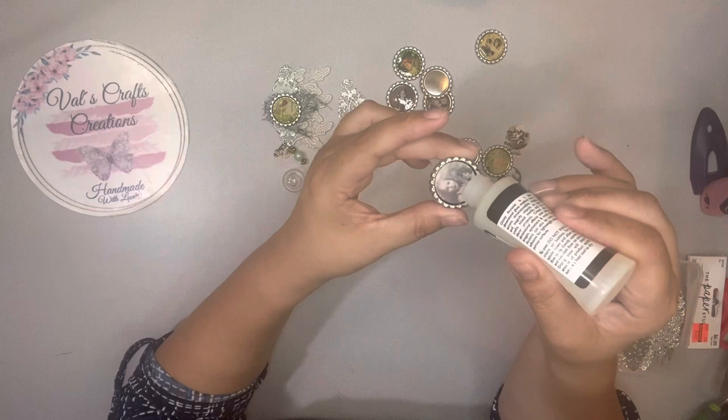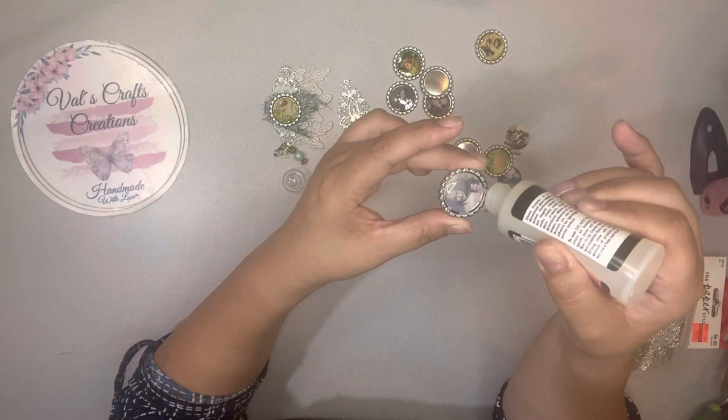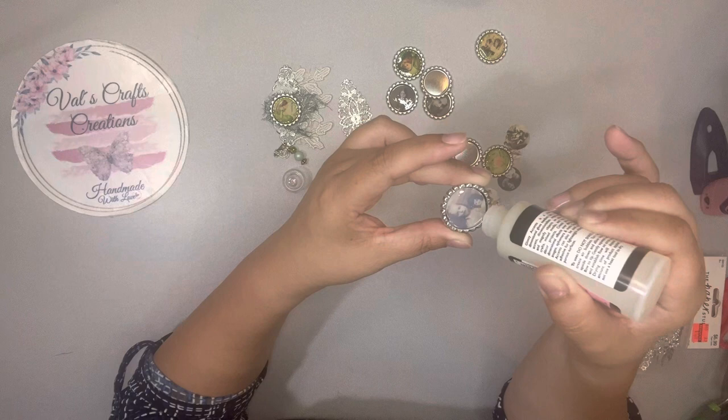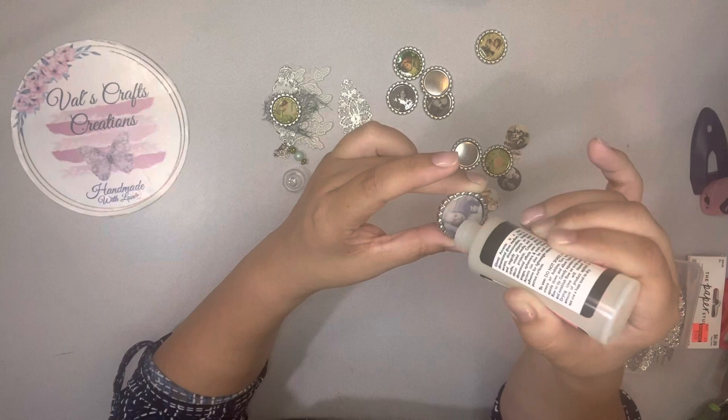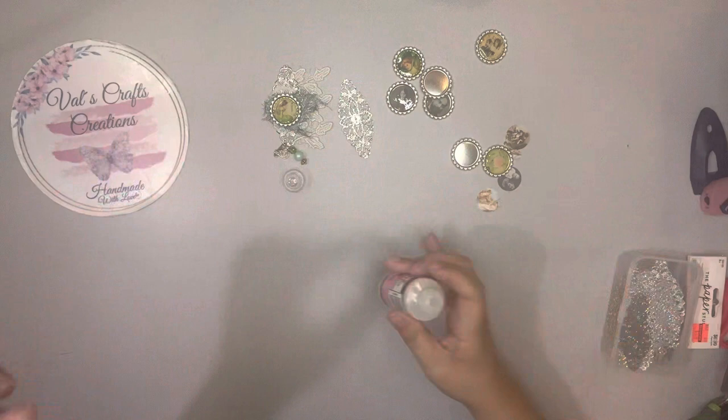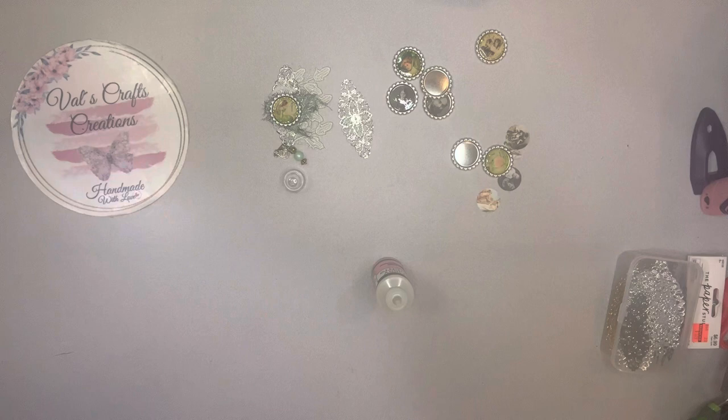So it's gonna look cloudy when you put it on top of your image, but when it dries, it will dry clear. So just make sure that you put enough and that you don't have any bubbles. If you get bubbles, just use a needle or something and burst those bubbles. You see? And you just leave it to dry. It's very easy. I usually let them dry overnight. Let's do another one.